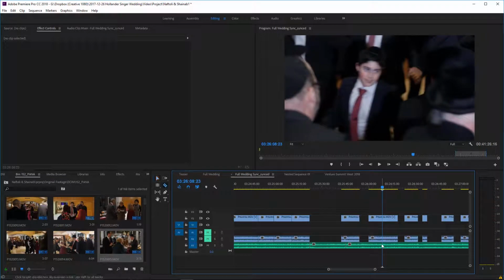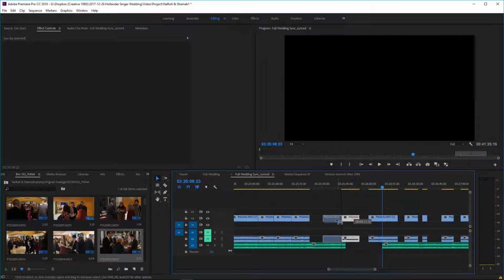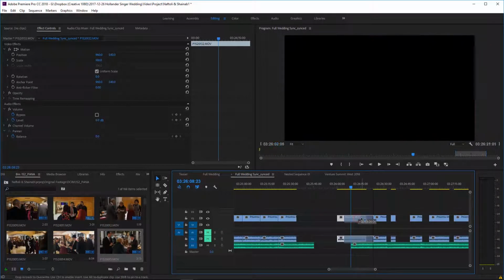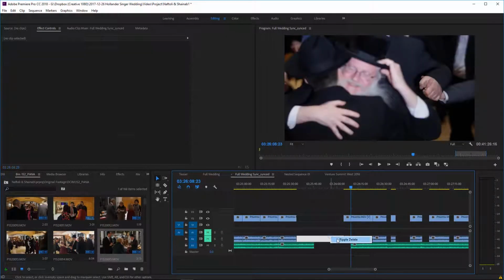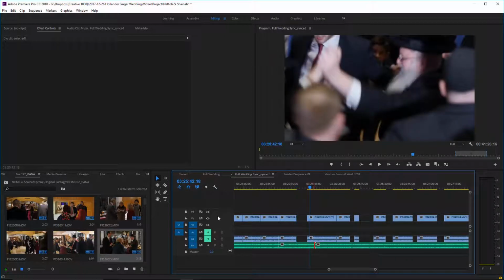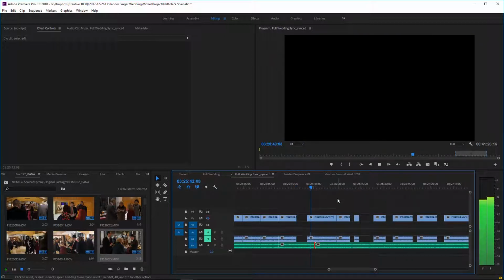Alright, and again, the cut just has to be exactly on the music for this to work. And remember, we could move things around in the timeline. We don't want to overdo it. But just ripple delete, and it's always good to check that it works before you fade it. Okay, that sounds natural to me. I don't know why it's not letting me put that back, but anyway.